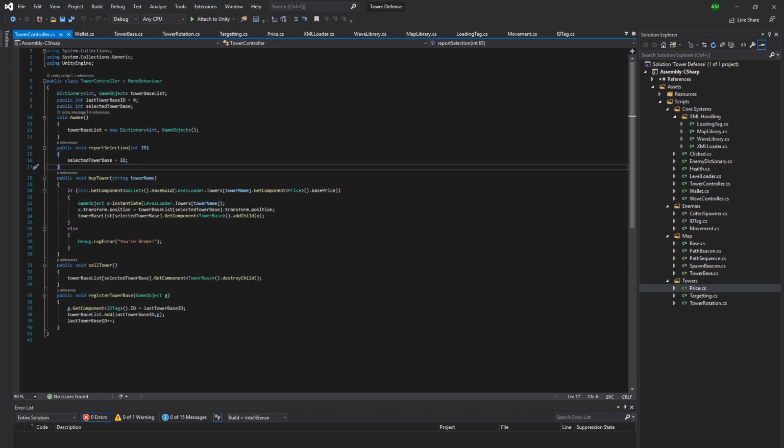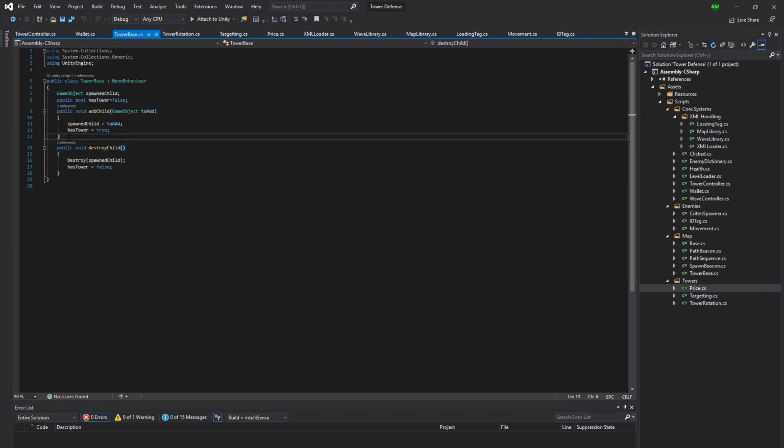And if it does, then we instantiate that type of tower. We set it to the tower base list. And we then go get the tower base and we tell it you have a child. So when you give it a child, it just sets spawn child equal to the child that we sent it, and has tower equals true.